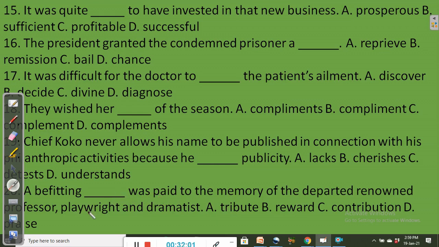All right. So this is where we draw the curtain in today's video. I hope you have learned some grammatical principles that will be helpful to you in analyzing questions on lexis and structure, and which can also equip you with the linguistic tools for a more effective performance in your everyday English communication.